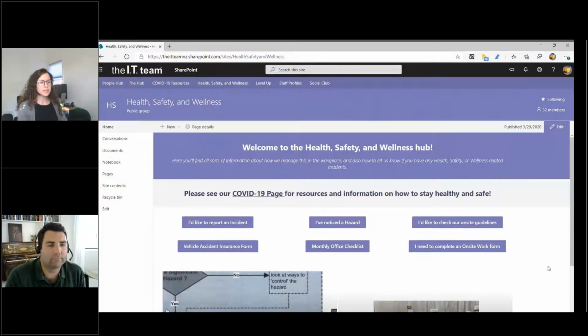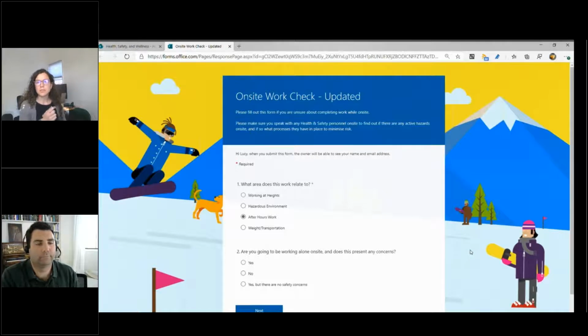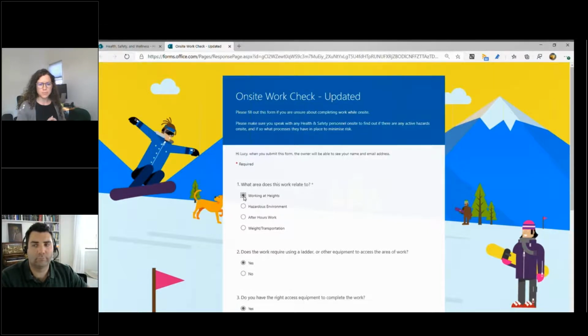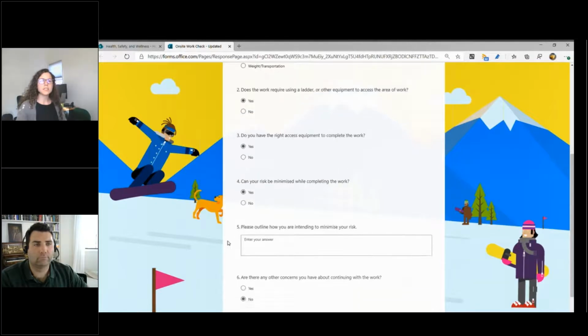So I'll click down there. This is our health, safety, wellness hub. This is where everyone in the company goes for anything related to that. And we're going to go ahead and access this. I need to complete an on-site work form. Again, it's a super useful, quick way to get all the information we need in one place. For things like health and safety notifications, there's really key information that you're always going to need. So this just means that your team is guided through to give you exactly what you need, making sure you're sticking to your regulations and getting everything in the first place. You don't have to go back and forwards all the time, and you can really quickly identify whether or not there's an issue that you actually need to action.